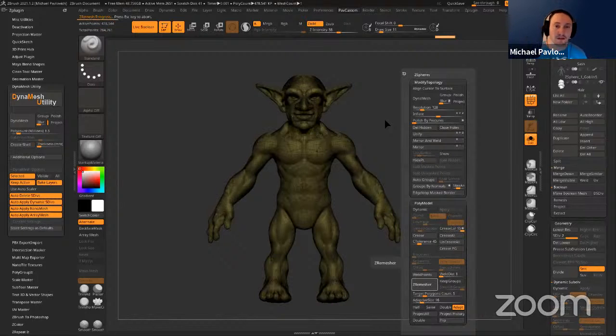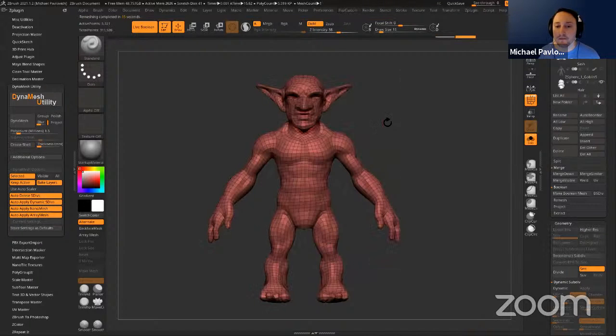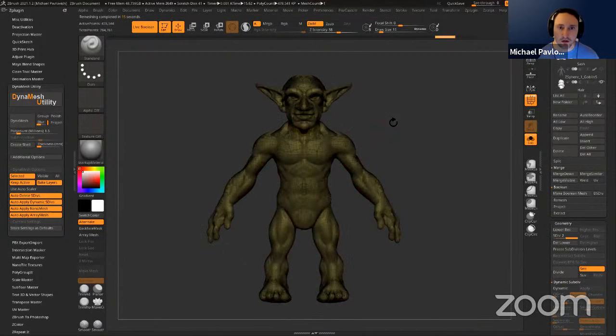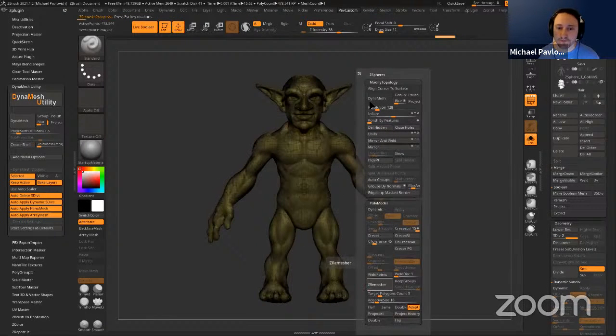Again, if you're going to 3D print this, you're probably not going to 3D print an A-pose. Go in there and give them a little bit of personality. And again, exactly what you did here is how I would do it. I'm not saying don't do it, but what I am saying is just taking a little bit of extra time, and I'll show you how fast it can be. I hope I can get this to catch up here.